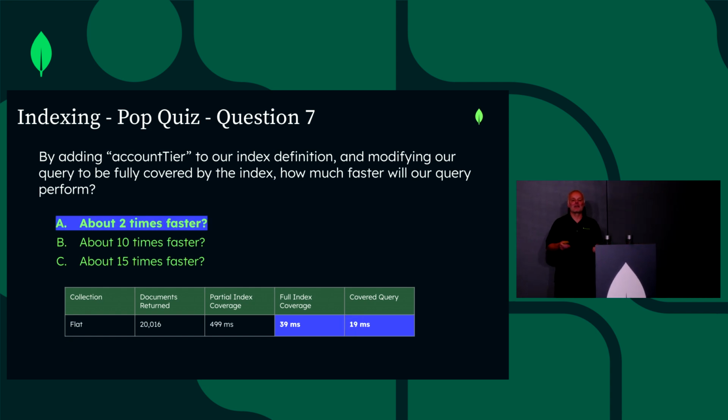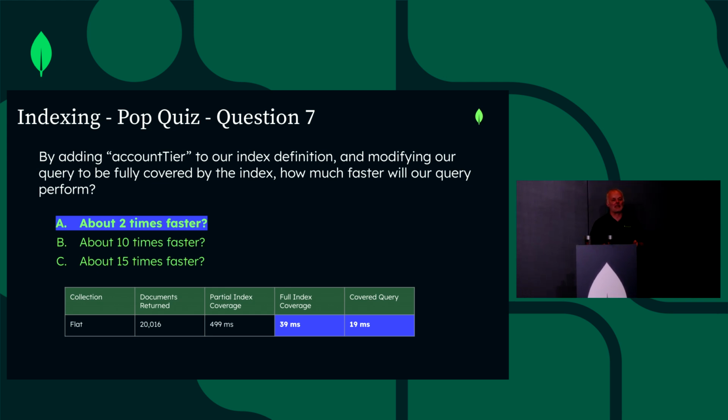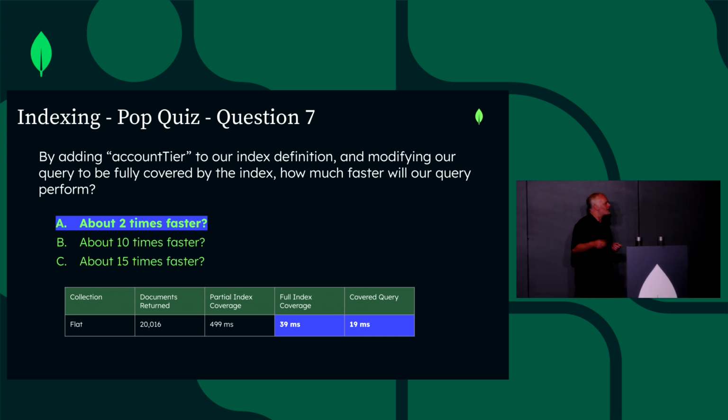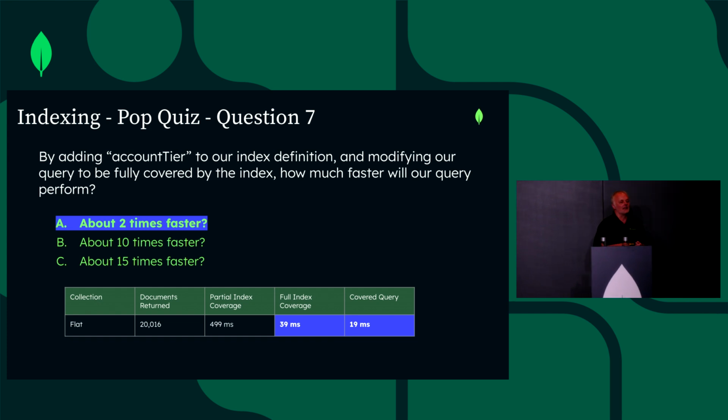But there's something we haven't discussed in the setup for this. Does anyone know what information I could have given you that may have let you have a better guess? Sorry? Yeah. So the first time I saw these slides, I had to contact the guy who wrote them.